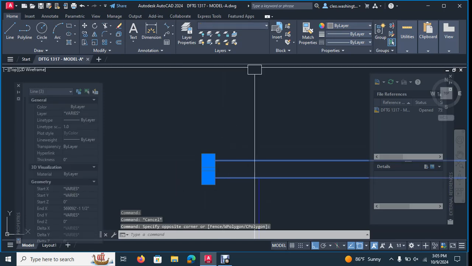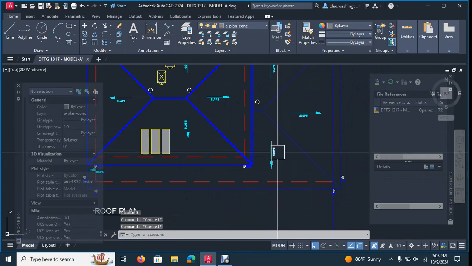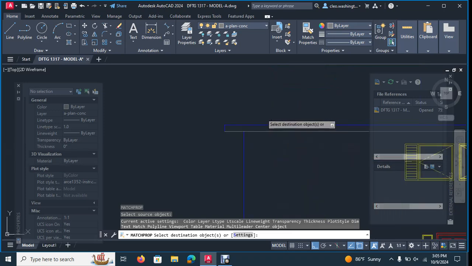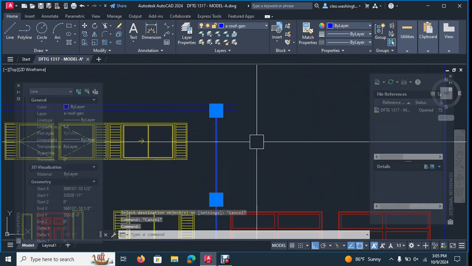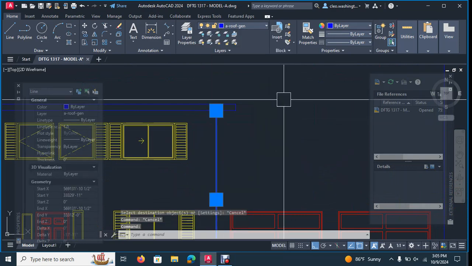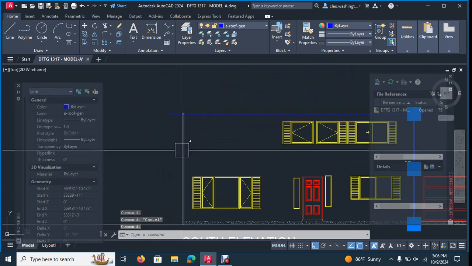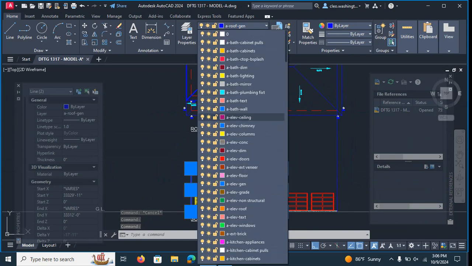Let's go ahead and take these lines and put them on, I think this is the roof layer right here, a roof. So hit MA, we're going to put these lines on that same layer. And let's go ahead and change this to an elevation layer. This line and this line, let's put it on some type of elevation layer in here.